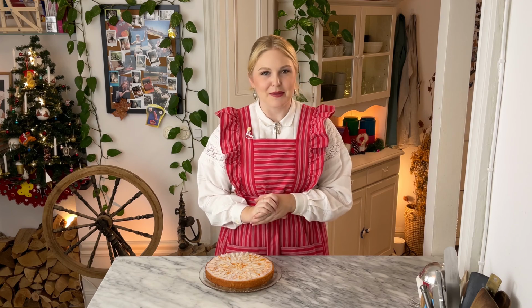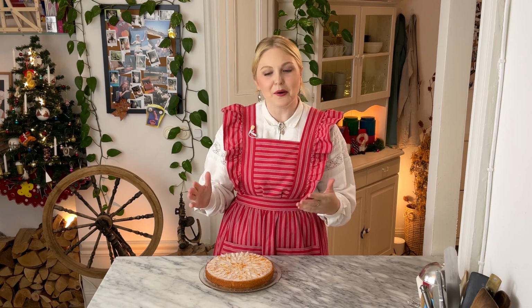Today is the 5th day of our 12 days of Christmas 2023 and we are making AMBROSIAKAKA. This is one of my all-time favorite cakes. It's so soft, it's so moist, I love the orange flavor and it's so beautiful.